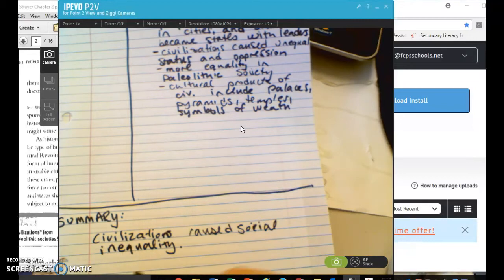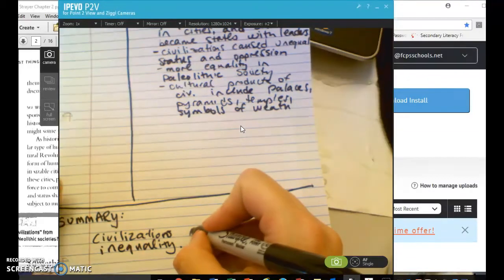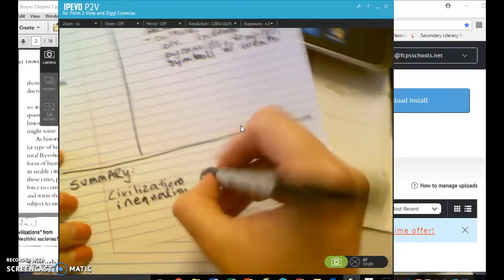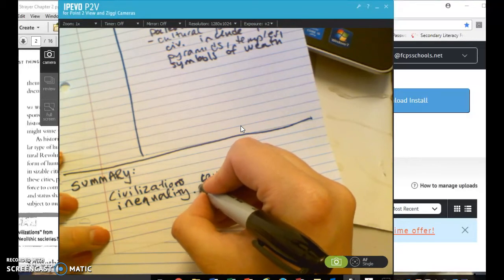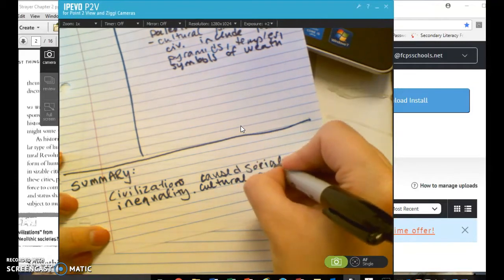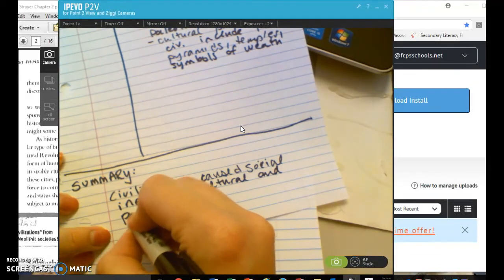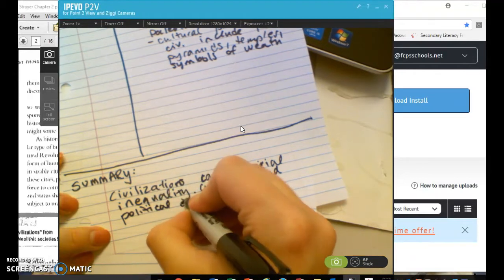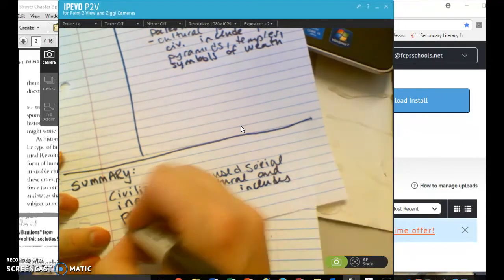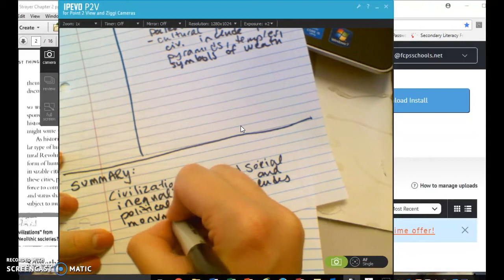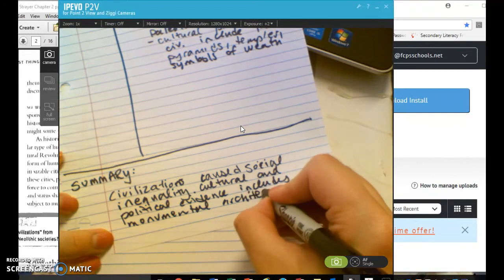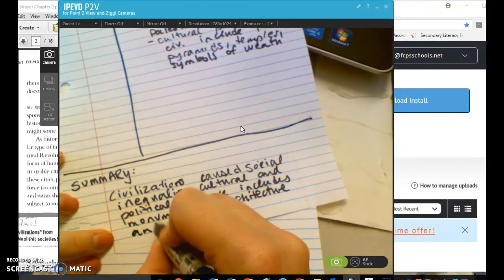Then you want to maybe come up with some evidence, because you never want to just come out with a statement without having something to back it up. So we want to say something about cultural and political evidence includes monumental architecture, so looking at the pyramids and looking at the palaces, and laws.